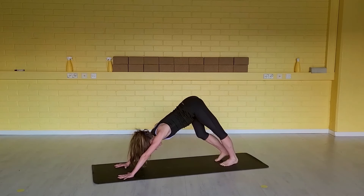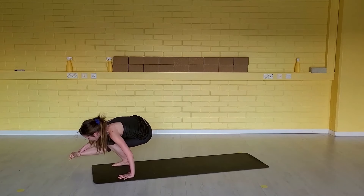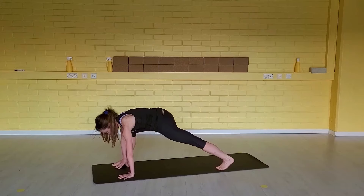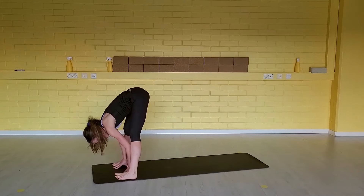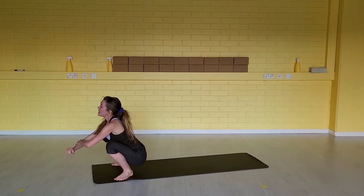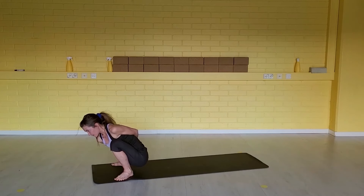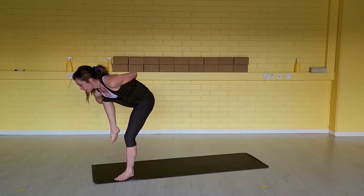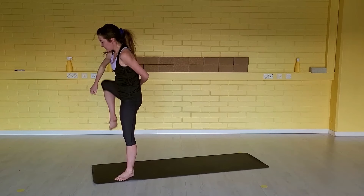In this round, feel free to take a bind. Inhale, step your right foot forward. Exhale, maybe extend the left heel right away. Inhale, step back. Exhale, pistol squat. Inhale, step far back. Exhale, find your heel. Inhale, step far back. Exhale, step the left foot forward — relax the head. Turn your heels in, squat down. So if you want to take a bind this time feel free — bring the right shoulder inside, find your fingertips or your left wrist. Start to lift your hips up, shift the body weight onto your left. Slowly bring the body upright, inhale all the way up. Take an exhale here. Inhale, release the right foot down.